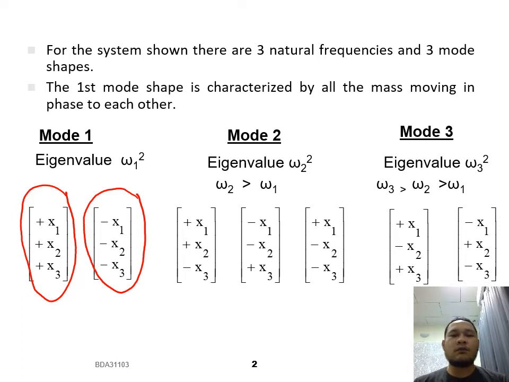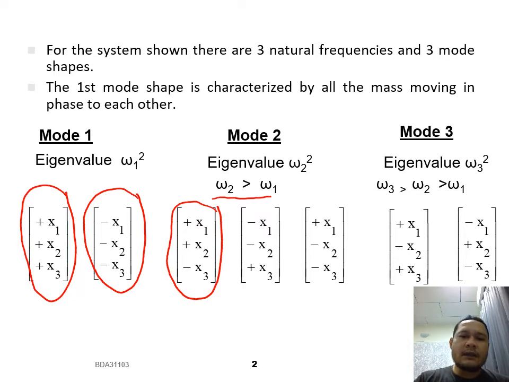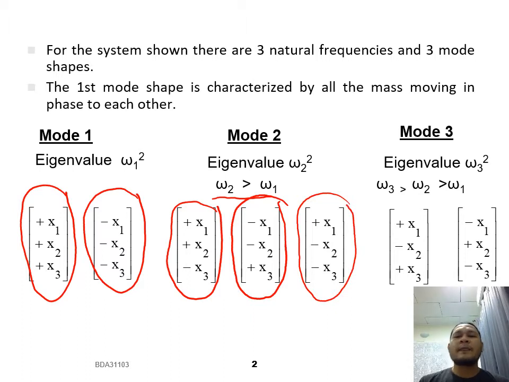So basically, as what rotating element defined, omega 2 must be higher than omega 1. And then inside of the type of movement, they contain of 3 possibilities, either the x1 positive, x2 positive, or x3 is negative, or either negative x1, negative x2, and positive x3. And then either the other mode shape defined as positive x1, negative x2, and negative x3. They define for the mode number 2.